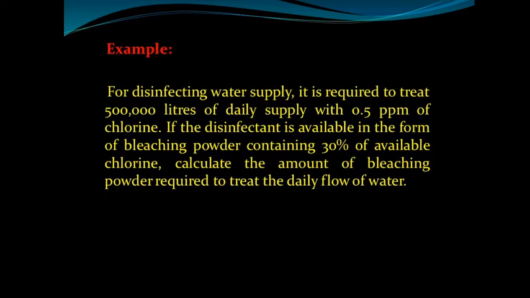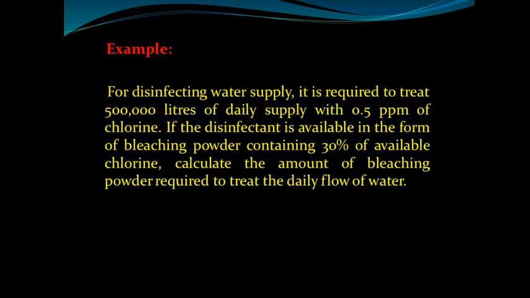Okay, so for disinfecting water supply, it is required to treat 5 lakh liters of daily supply with 0.5 ppm chlorine. So how much water are we going to treat? It is 5 lakh liters daily. And how much is the chlorine? 0.5 ppm of chlorine. That is the residual chlorine.